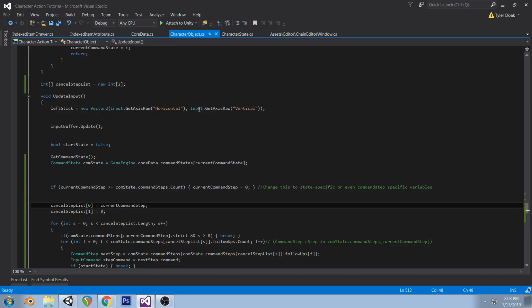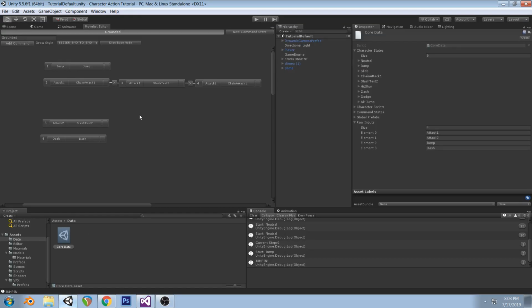Anyway, I've meandered again. So command states, basically we have our regular character states right here, and these are more like the actual actions, like our jump and our attacks and our dash and dodge and things like that. And so our command states are sort of, I don't want to say substate, because these are kind of substates too. Command states are things like grounded and aerial, and a lot of games might kind of be it. There might be some other stuff. Maybe if you're guarding or you're in hit stun, maybe you want some special cases. If you wanted to totally manage everything about the character in the move list, then you might have more of that going on.